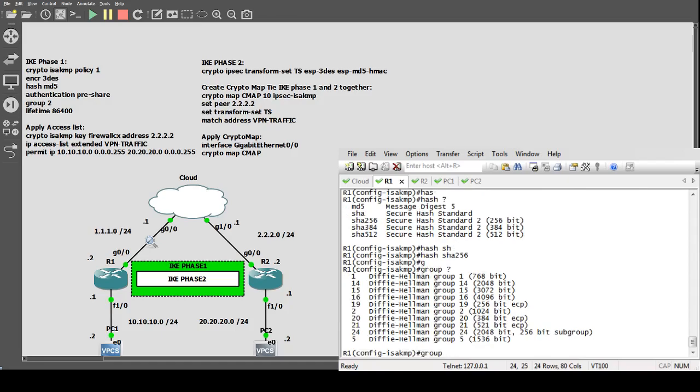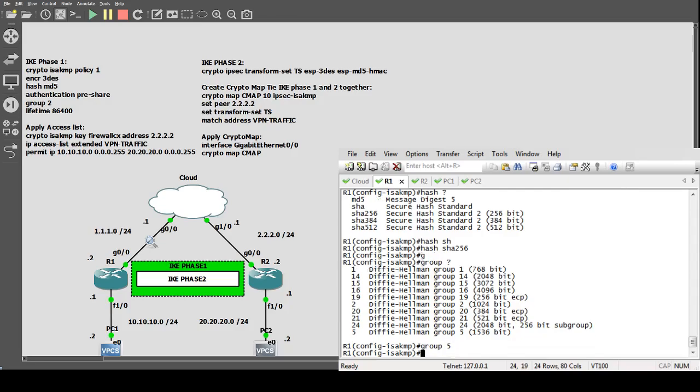The higher the group, the better. But basically, if certain configurations are not found in that group, it will start from the highest protocol, which is NRX24, to the lowest. But since I'm going to make it fast, I'm just going to use group 5, I guess. Yeah, it's on 1500 bits.